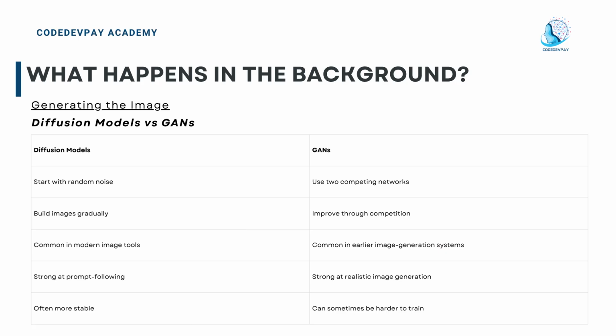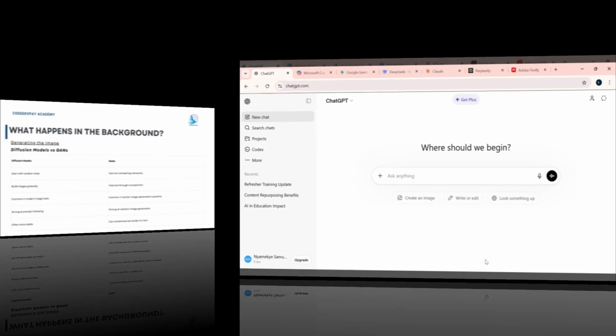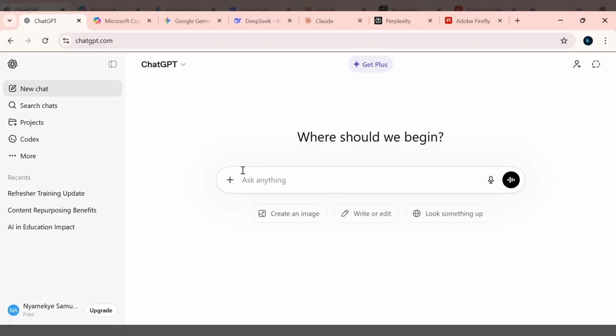So now let's head to some of our AI systems and try our hands on some simple prompts and see what we can do. Right. So let's generate some simple images with some of these AI models.